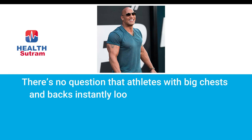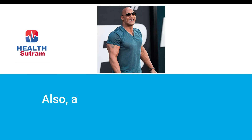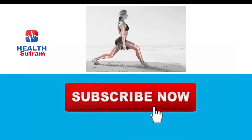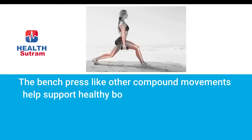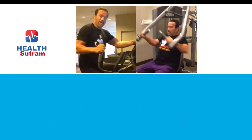Number eight: look great in shirts. Athletes with big chests instantly look better in their shirts — shirts tend to fit better, and a chiseled chest with big triceps is a great way to subtly show your strength. A big chest and shoulders also provide a nice V-taper look. Number nine: improved bone health. The bench press, like other compound movements, helps support healthy bones — the added resistance on the body's structure from larger movements like the bench press promotes bone health.